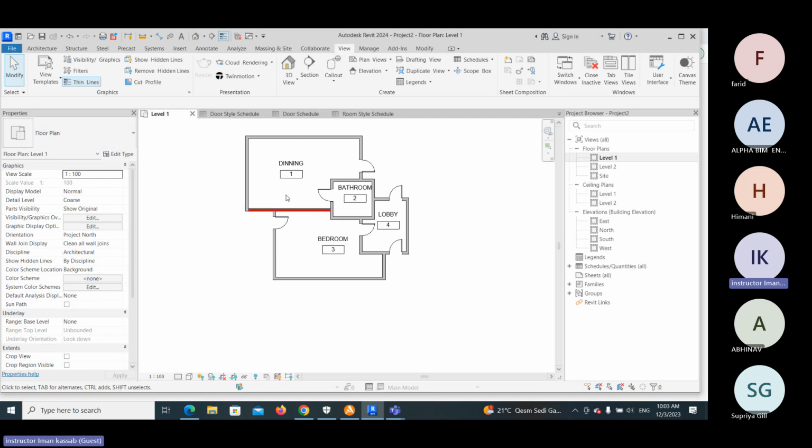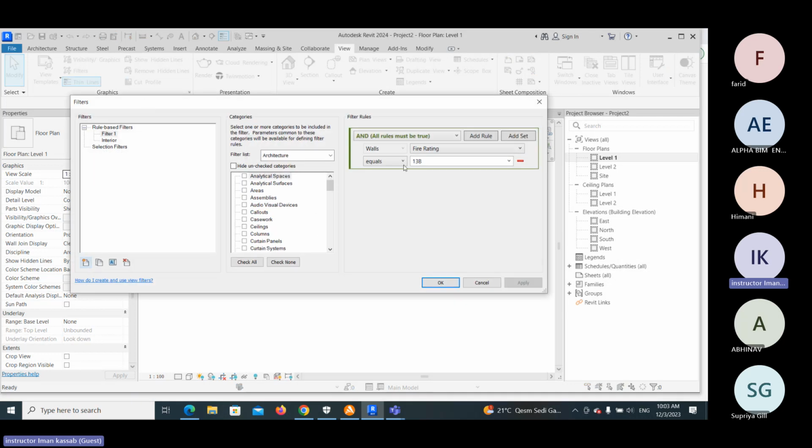So now you understand that for the filter, you can use this add rule, and you can see all rules must be true. What does this green line mean? It means it must be equal to what I'm saying. But I can play a little bit and choose another thing, or any rule, maybe this rule or this rule.